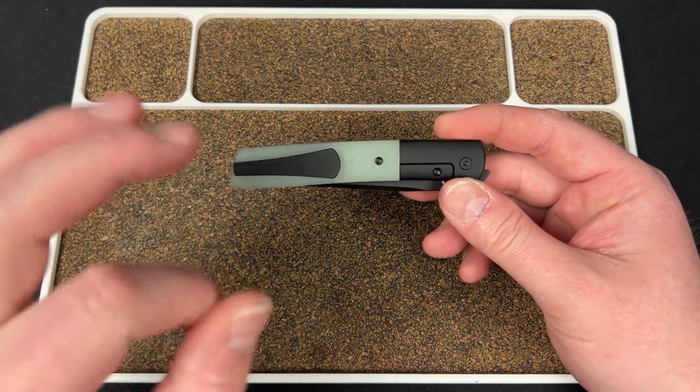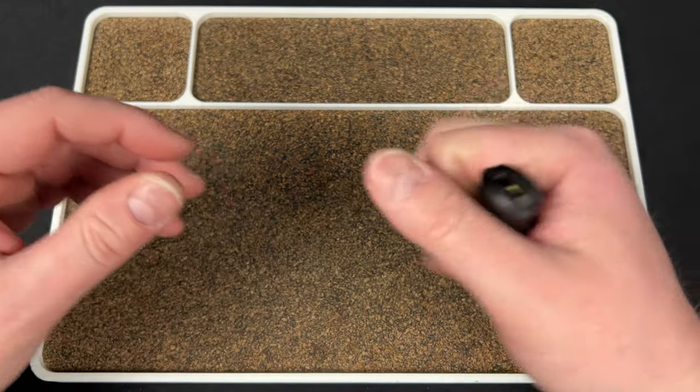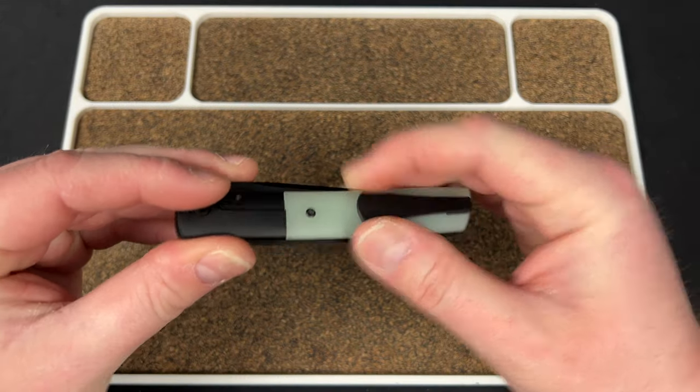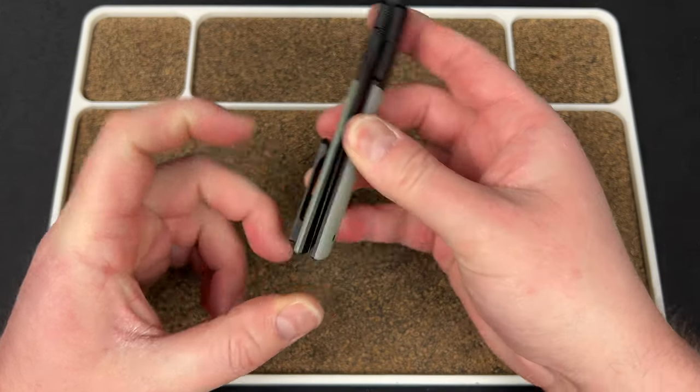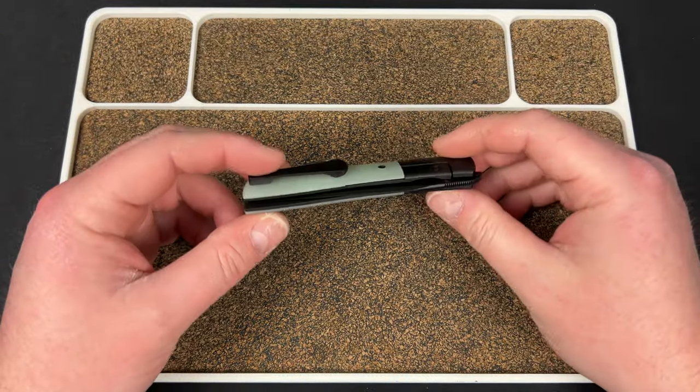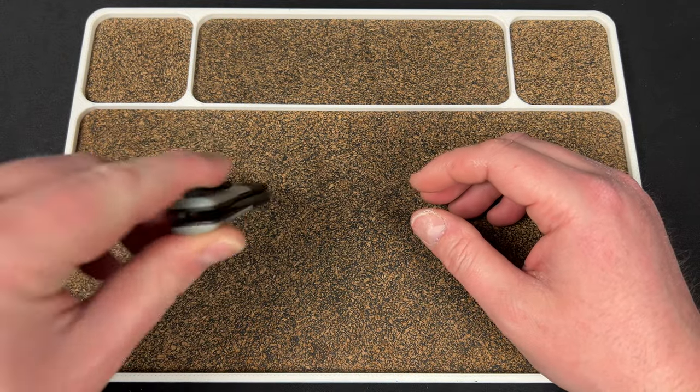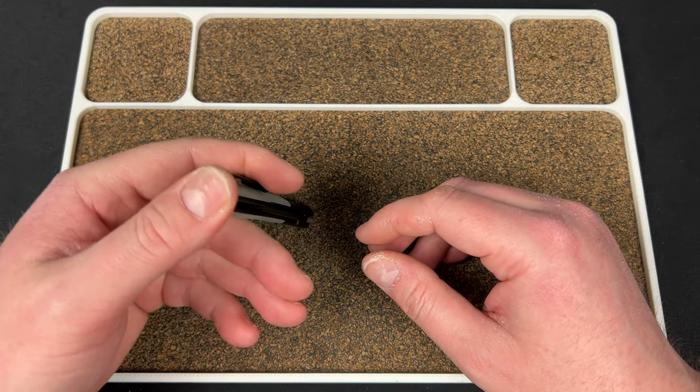This paddle clip is absolutely atrocious. It is ugly as sin. It's kind of flat in the hand. But because it's so wide, you can feel the edges. And then it's very tight getting in pocket. I did have one other kind of major issue with this knife. The first time I tried to put it in my pocket, I went to push it in. And it was so tight, it wouldn't pop over the seam. So I put my finger here.